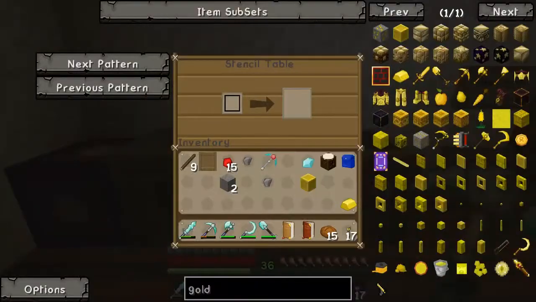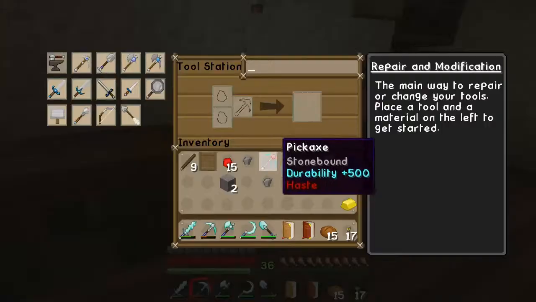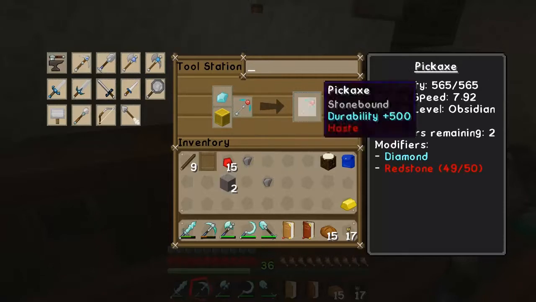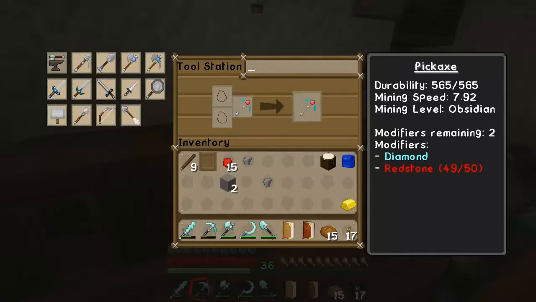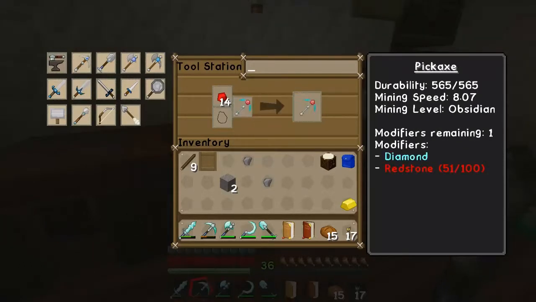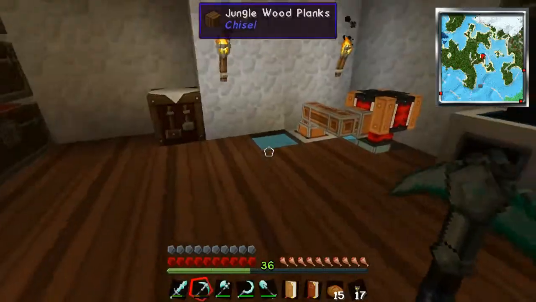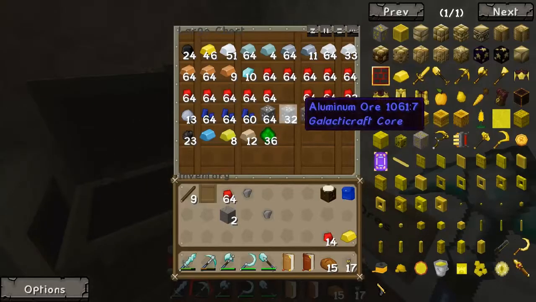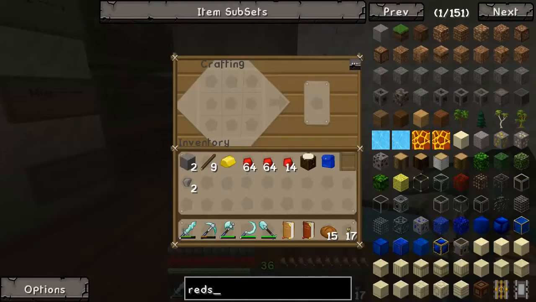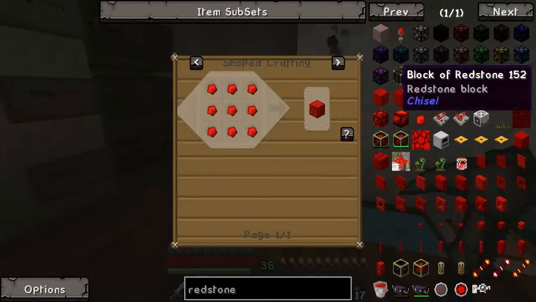I'm messing up. There we go. Okay, gold and diamond puts another modifier right on this. So that's it. Now we have two modifiers left on it. So now I'm going to put more redstone on this, because we want to make it a fast pick. And we have plenty of redstone. So let's make it another redstone block. And there we go.